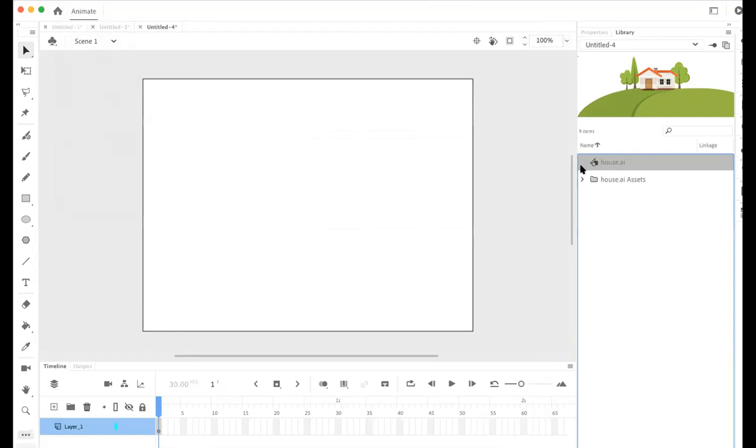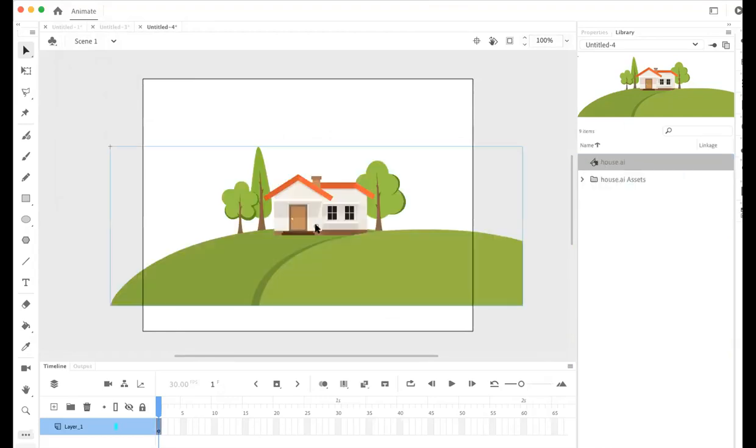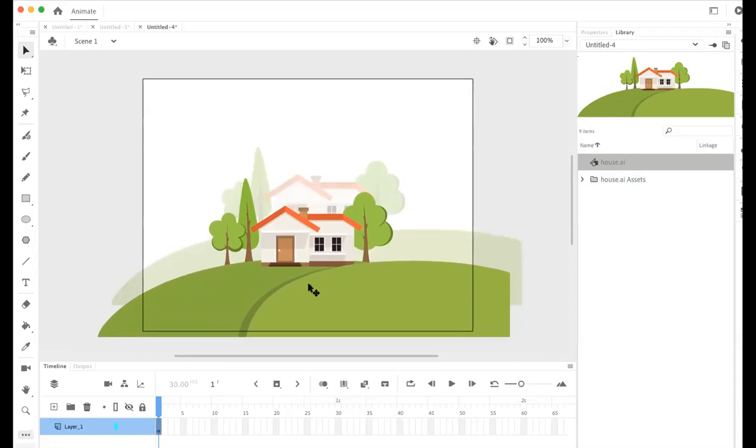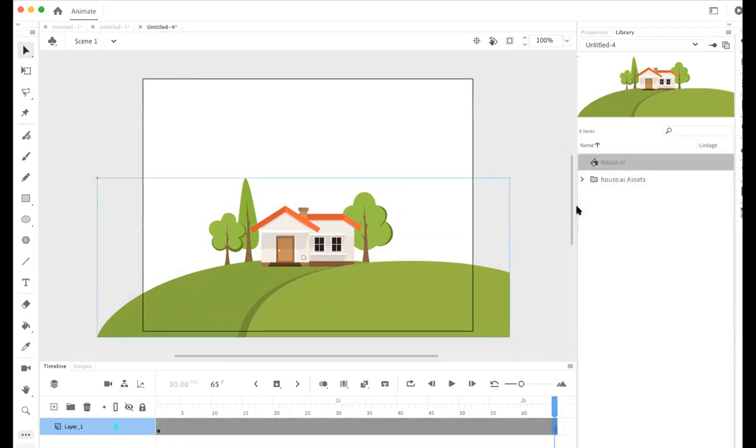But I just want this whole vector. I'm going to plop it right on there and pull it down. So right now it's only taking up one frame, so that's 1/30th of a second. So I'm going to control click farther down, insert frame, so that it's on our screen for 2 seconds.